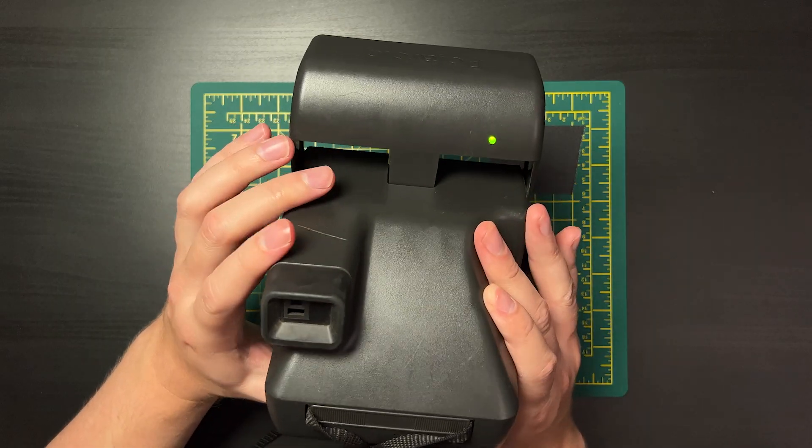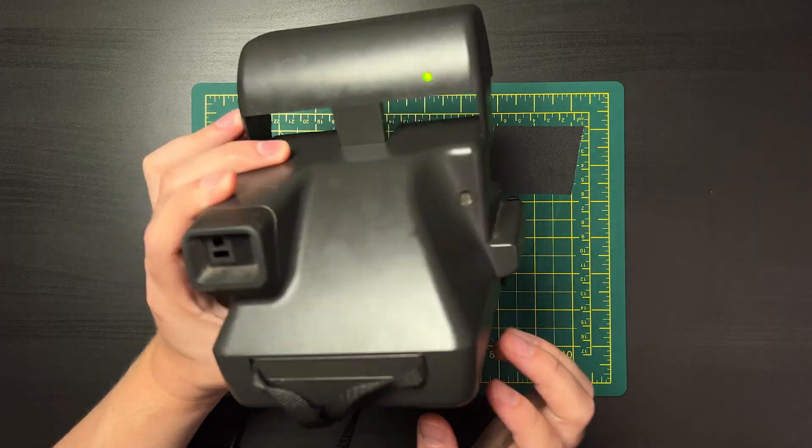This is a really compact camera for what it is, and it's easy to slip into bags. It feels nice — these rubber grips haven't disintegrated with time. You have a little screw hole for a tripod. Also, there are no compromises on the viewfinder, which is great. The viewfinder on this camera is one of the biggest you'll find on any box-type fixed-focus Polaroid camera. The One-Step Close-Up has a tiny little hole you have to look through, whereas this is a pretty bright viewfinder.